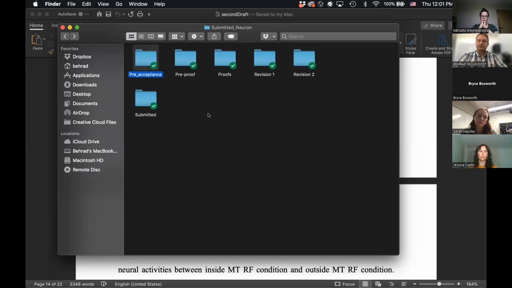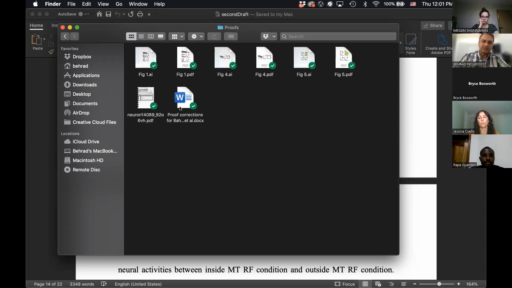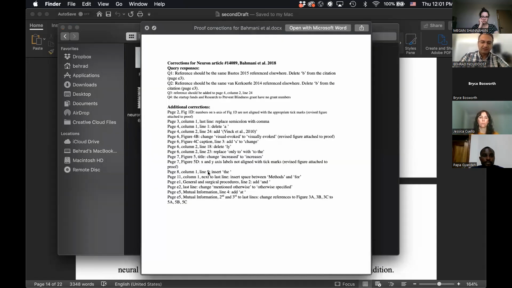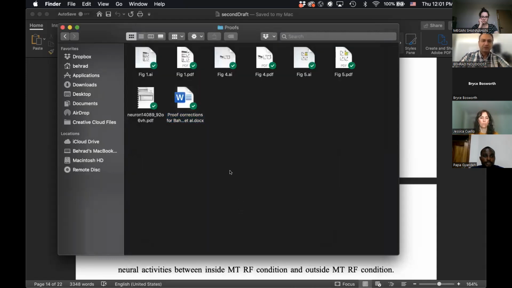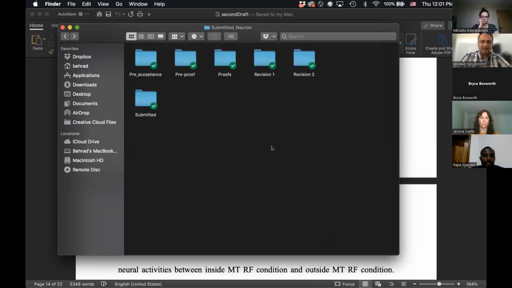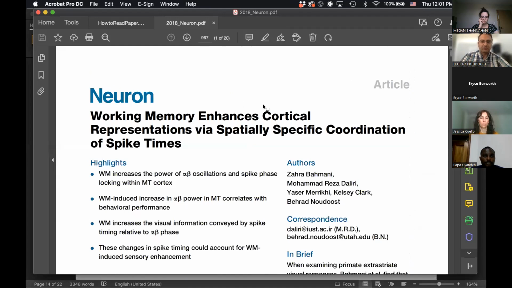Give us a few small items here and there, like, okay, what type of animals were you using? Details about the methods that are not crucial for killing the paper, but are part of the requirements for the journal to check everything. And then they send a proof to read and make sure that there is no glitch here and there. And then we come up with a set of issues that they found: delete A, add this, things like that. They make a list for you. You proofread it, finalize it, and then it will be published at the end in a paper in this format, right?